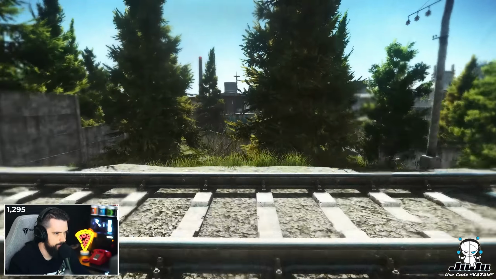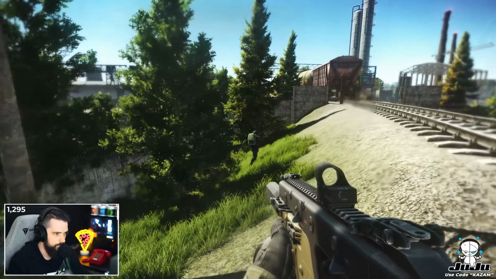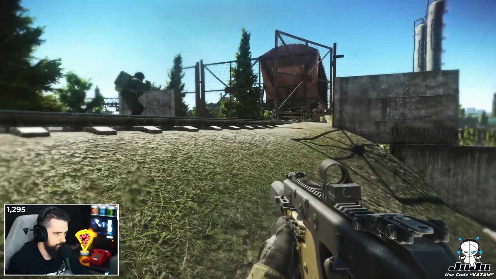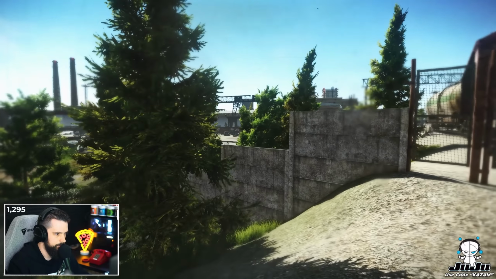Killed a guy. Nice. Another guy pushing to the right side of this white wall. Other side of this white wall going towards trains. Somewhere in the grass to my left. Out of stam, I had to ditch my bag. Toss the nade.